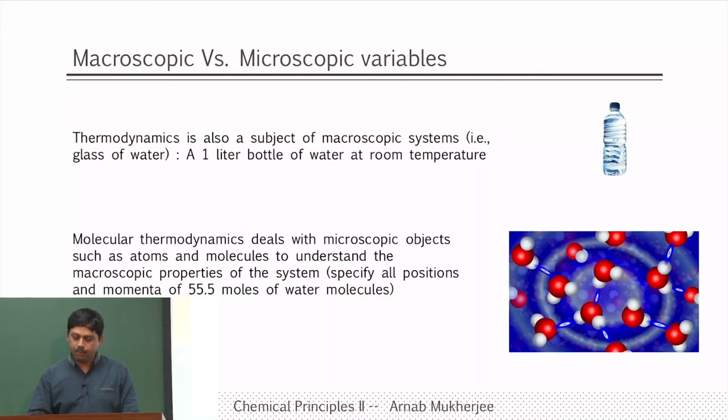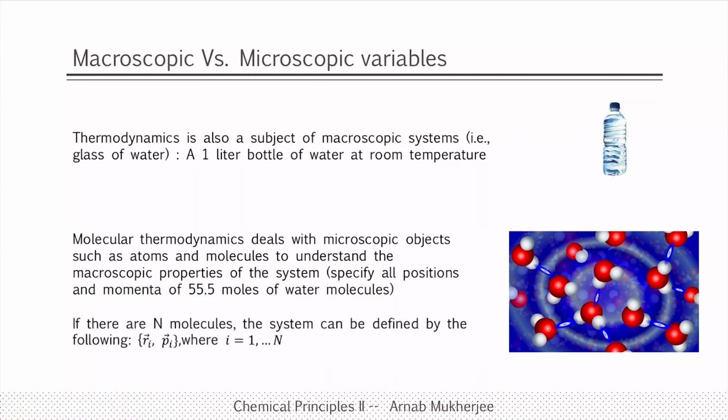To give an example of a microscopic variable, I can show you this particular picture where the water configurations are given, and this particular bottle is an example of a macroscopic variable where you do not have to look at the microscopic object. So, microscopic means small, macroscopic means big. When you talk about macroscopic variables, we are talking about variables associated with a large quantity. When I talk about microscopic variables, we are talking about variables associated with atoms and molecules. So, here is an example of looking at the molecular level, and here we are looking at the level of a macroscopic quantity.